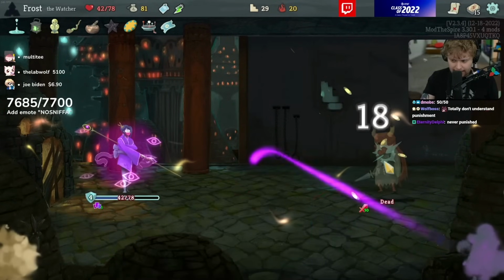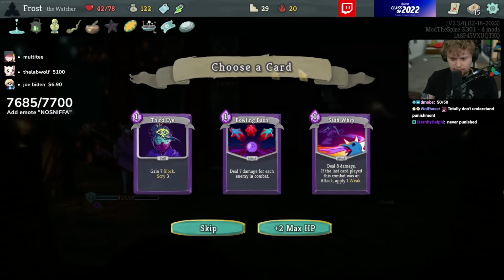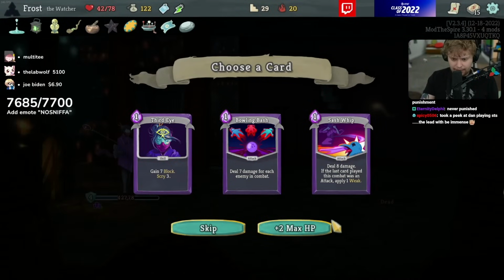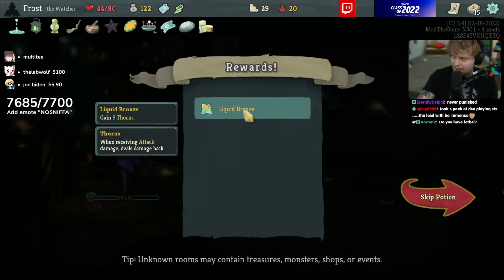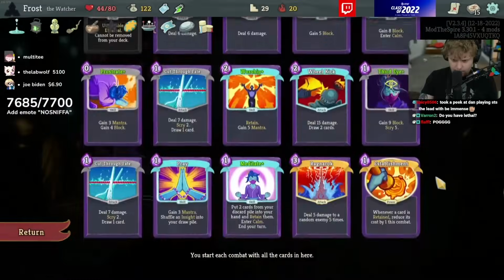But ask me if I have lethal. Oddly, Smoothstone's fantastic. We could get another Third Eye. I'm probably going to say no to that, though. I think I am going to say no to that. And we do get a War Paint to upgrade. The two best spells in our deck that are not currently upgraded. Those were some very good upgrades.